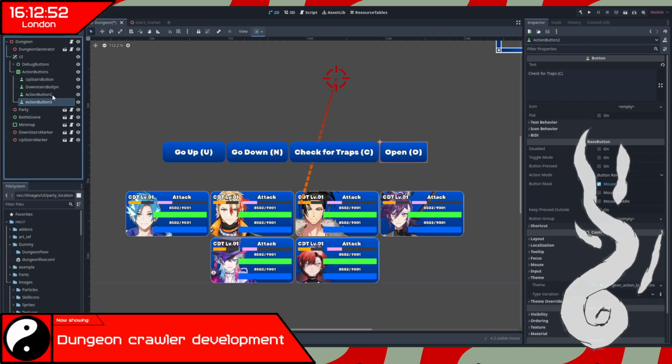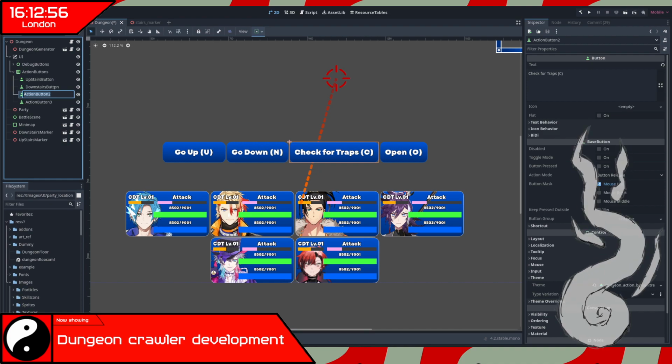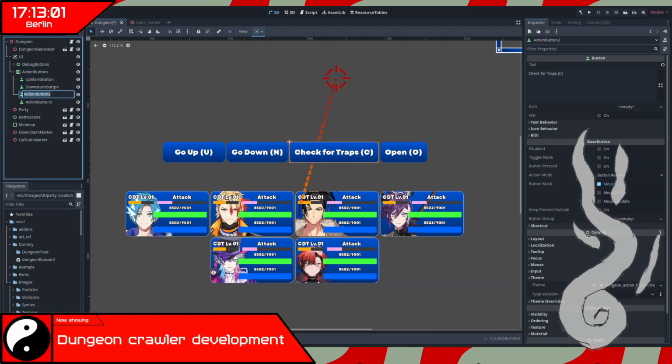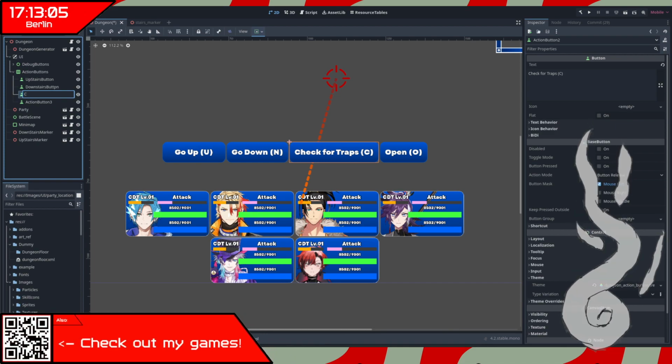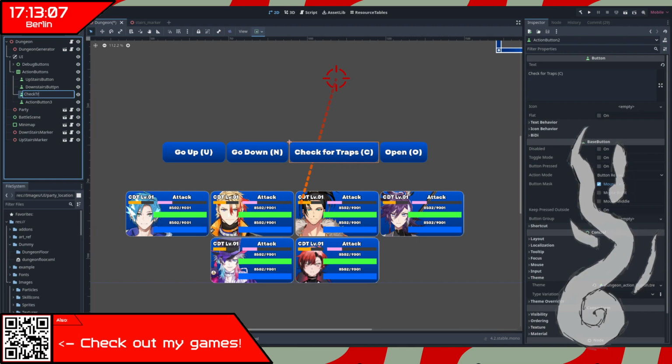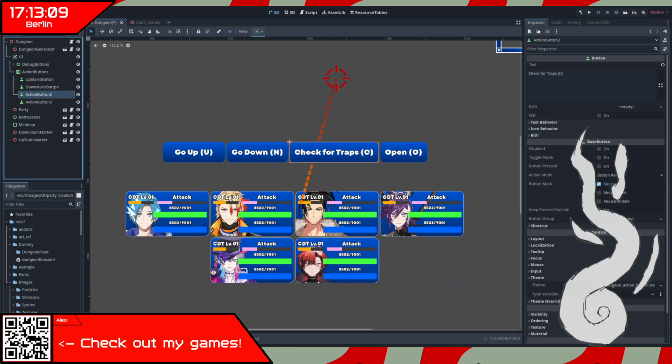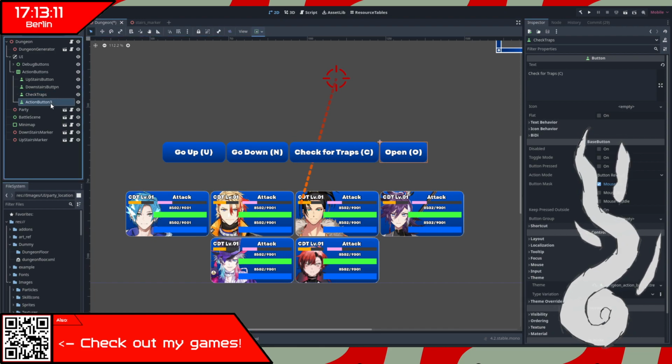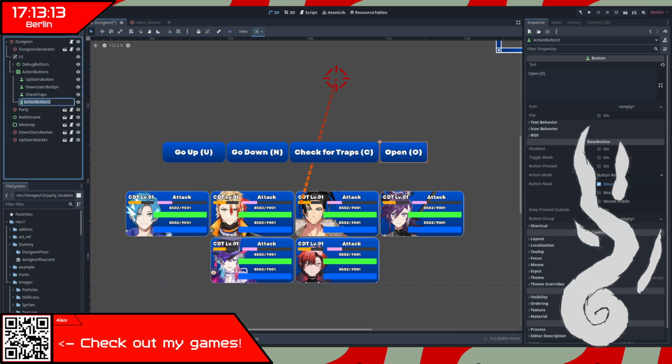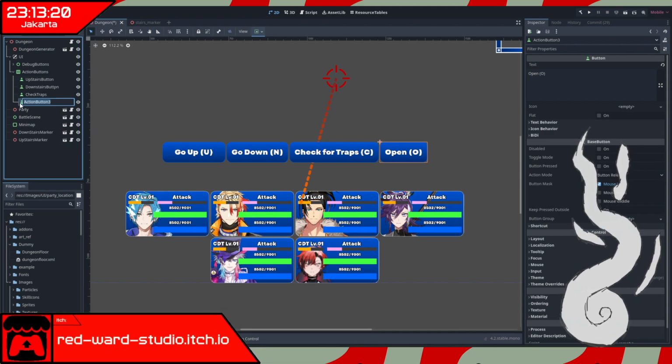So this check for traps or open. These will be shown if there's like a chest that shows on the, because I am in the process of talking myself out of that one enemy group per room and instead having them spawn in the dungeon and basically run around in the same way the party does.